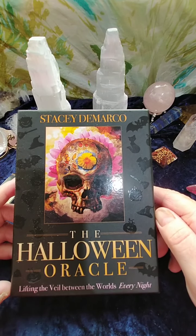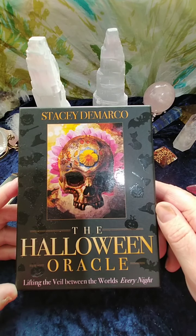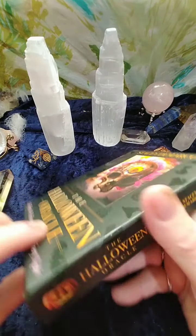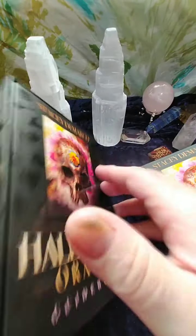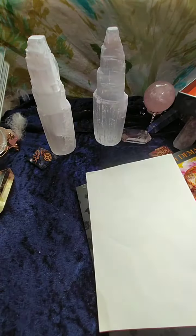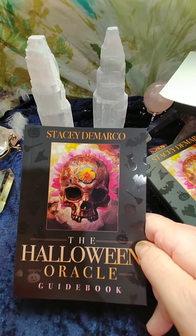So let's have a look at this Halloween deck, the Halloween Oracle by Stacey DiMarco. It's a fantastic deck, box by Blue Angel. So if we open the box, we have obviously the cards, but also we do have a piece of paper. I always love that. The book is absolutely fantastic.